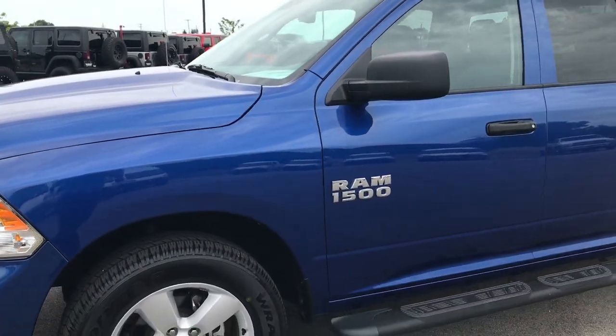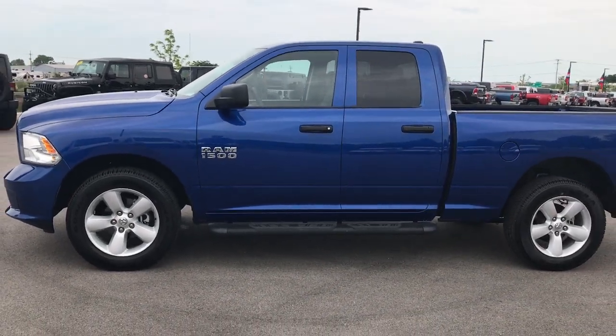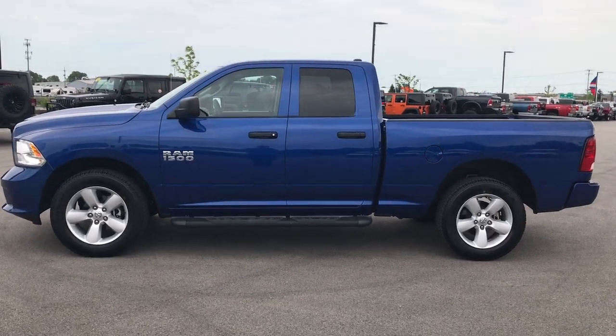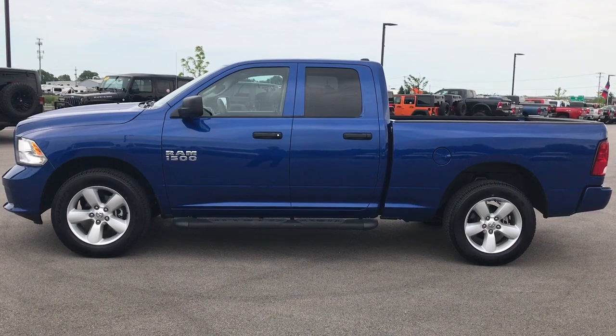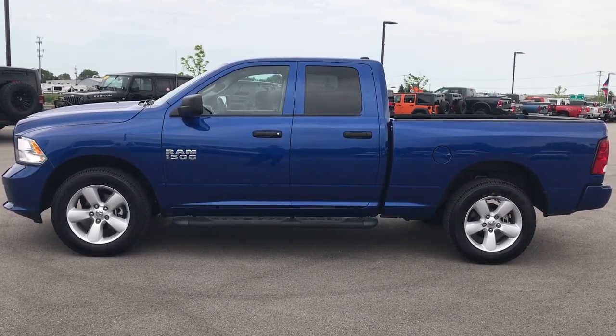To see more pictures of this one, or one of our other 400 new and used cars, trucks, SUVs, minivans, Wranglers — you name it, we got it — go to our website at www.summitauto.com. Full pictures and descriptions of every single vehicle on our lot, and videos of every single used vehicle we have, all at summitauto.com.